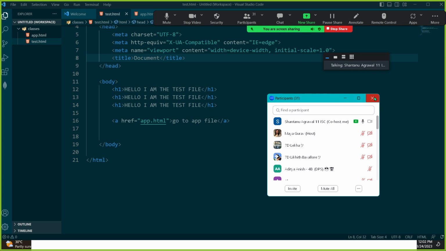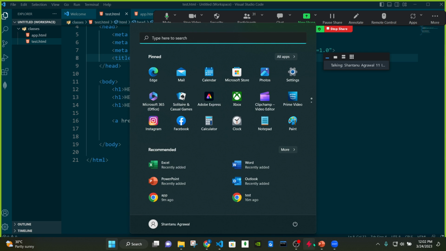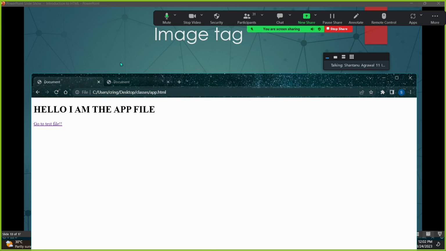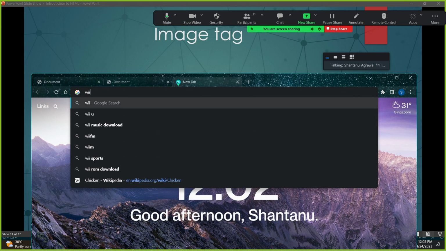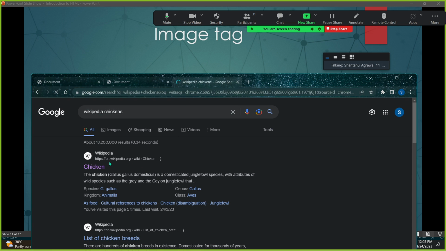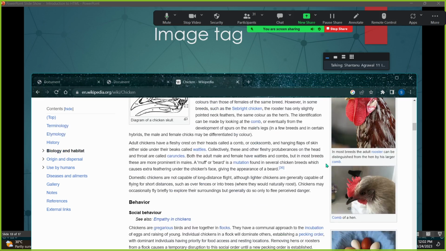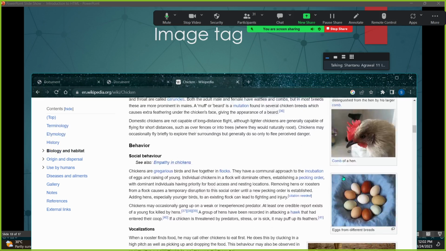And so now we can cover images again. I'm sure all of you are very excited to learn how to add an image to your file, because every website in the world has images. Like if you go to Wikipedia, the same chickens example I'm using all throughout this class, you see this chicken over here, it's an image. Same way there's lots of chickens all over here, they're all images.